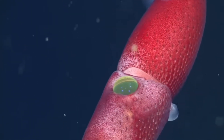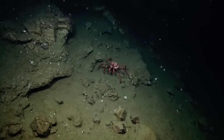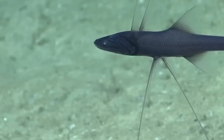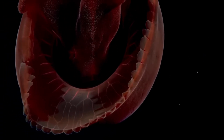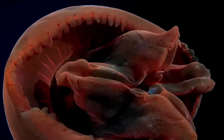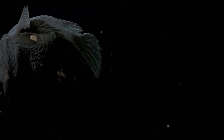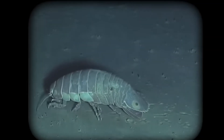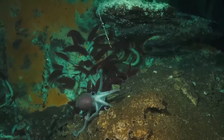The deep ocean is one of the most isolated places on earth, with no sunlight, little food, and almost no seasonal change. Animals here develop specialized adaptations that help them survive in conditions that barely change for millions of years. One result is deep sea gigantism — the tendency for animals here to grow larger than similar species in shallow waters. Giant isopods grow as big as footballs. Some jellyfish have tentacles over 100 feet long. And the bigfin squid has arms that stretch down like glowing ribbons. When life adapts in total isolation, with constant darkness and crushing pressure, the results can look bizarre to us — but they're perfectly suited for survival.